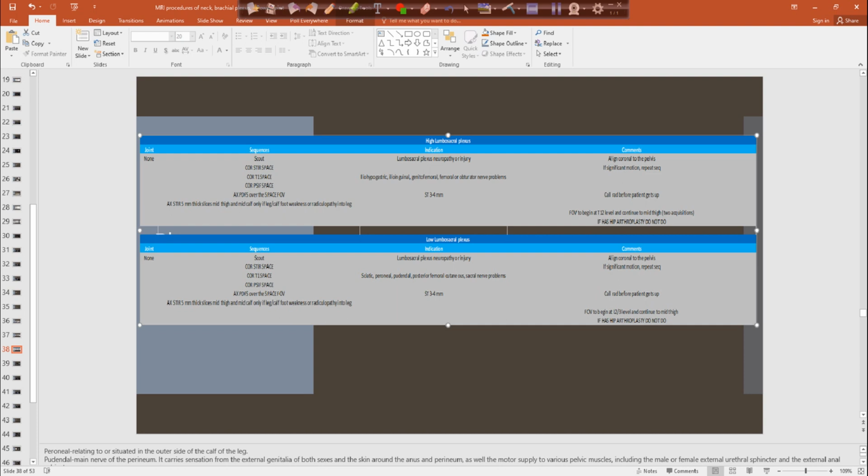And with the high lumbar plexus, you get a high and a low, so it could be even a longer exam. If the patient has a hip replacement, you do not do any of these, because that hip replacement and that metal is going to cause too much of an artifact to see any of these nerves. So just really be mindful of this last line right here. It says do not do if they have a hip replacement, because that metal artifact is going to get in the way of those nerves coming down the leg.